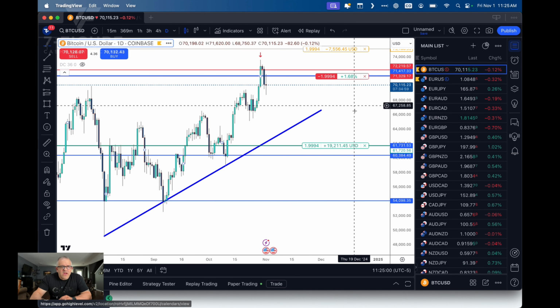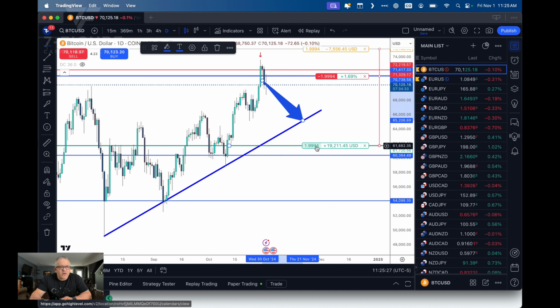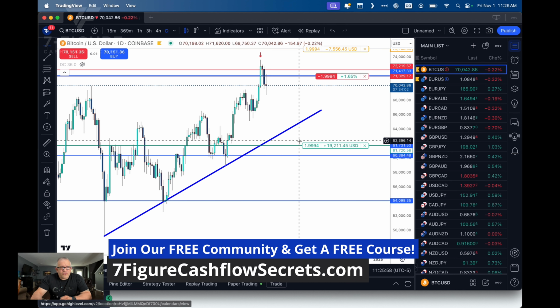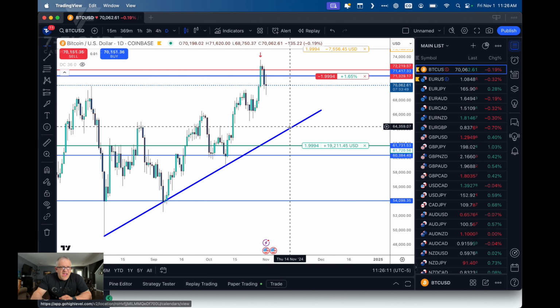Now, this here is more of a 2-to-1 risk reward ratio. And if price action ends up coming to, let's say, this point over here, then maybe I would end up taking my profit at that level, and it would be closer to a 1-to-1 risk reward ratio than a 2-to-1. This is only because it is following that trend line. Does it have the chance to come down all the way past this trend line and tag my profit target? Absolutely, it sure does. But if I do see it coming down and touching this level, most likely I'm going to end up taking that trade off the table. Now let's take a look at another one.